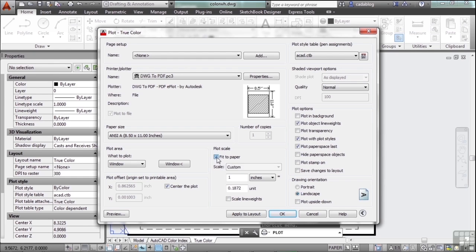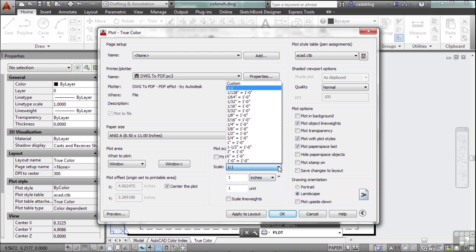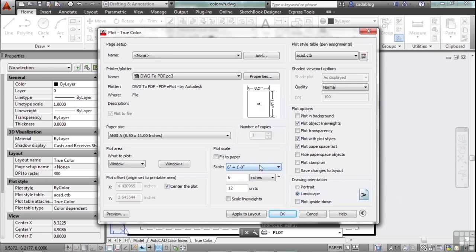If you click it and then turn it back off, it keeps the scale that was there. You can just enter in the scale that you want to use. Then click up in another box and it will go. Now you can change it from inches or millimeters, depending on what you're using. And if you click here, you can get a different scale. Let's find the one you need.